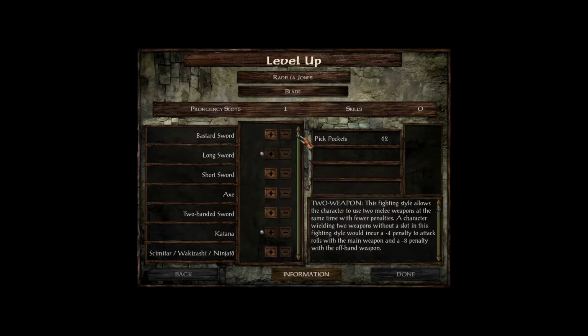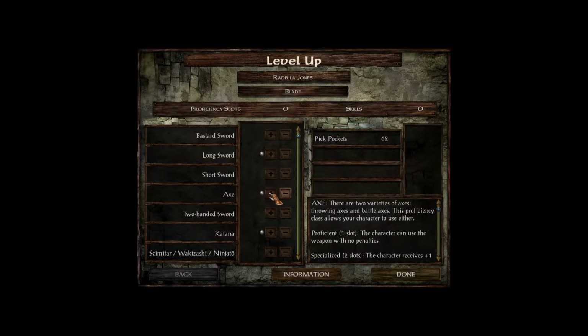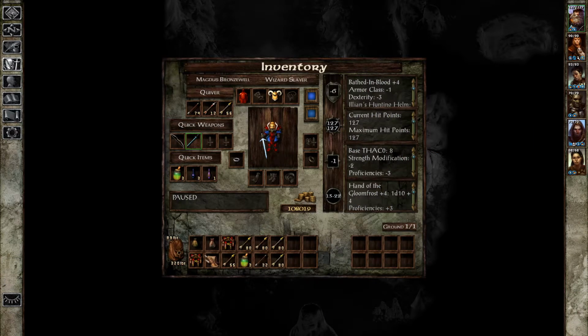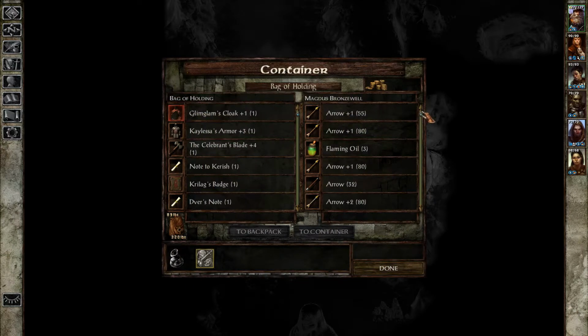What do I give you? What do I give you? You know what? We're going to stick with long swords pretty much, but we can diversify a bit. If we find a decent one of these, we could use it. Or a katana. No, you already got katanas. There is axe. You know what? Go with axe. Go with axe.